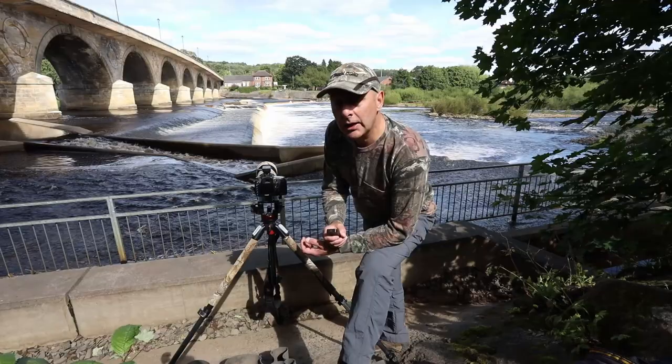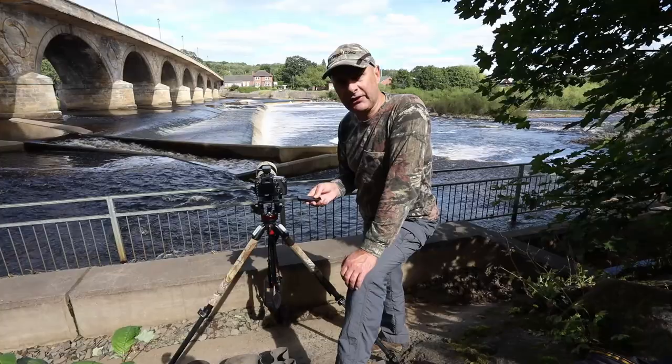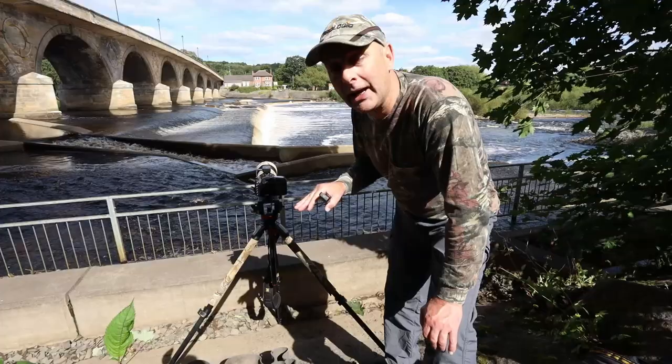As far as timing goes, early mornings and late evenings, as with all wildlife, are usually the best times. I'm here in the middle of the day. It's not the best time, but you will still see fish move, just not as many. Goosander just gone along there. We find that's often the case as well. You get little flurries, two or three fish will move, go quiet for a while, and then another two or three will move.